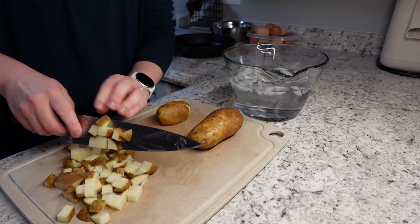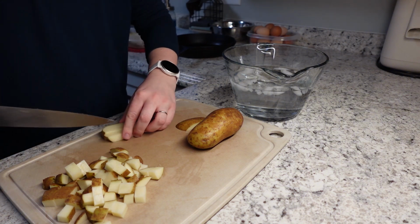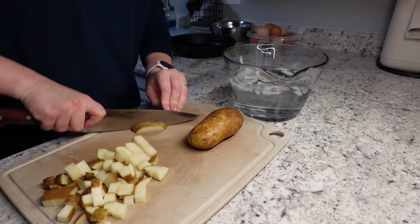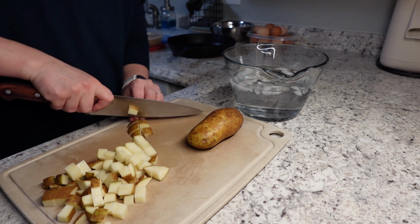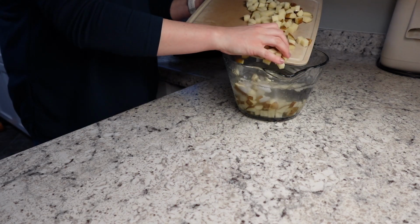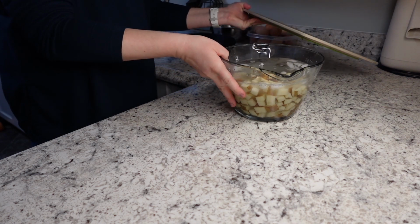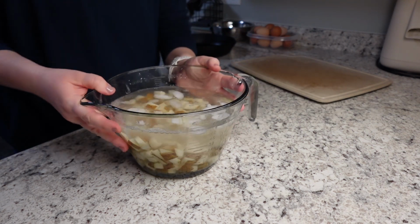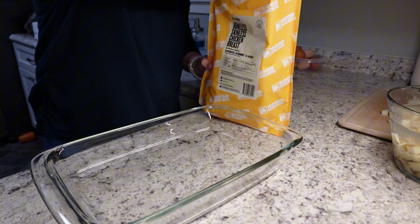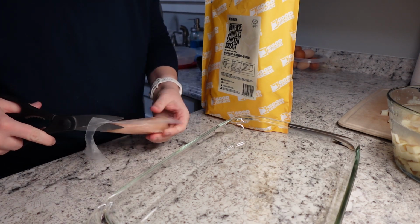Something I like to do is after I cut all my potatoes, I will let them soak in cold water before I bake them. This removes some of the starch from the potato and gives you a nicer texture in the baked potato. So, this allows the inside to be soft and fluffy while the outside is nice and crispy. This also allows me to work ahead. I can cut my potatoes at any time during the day and then store them on the countertop until I'm ready to bake them. While the potatoes soak in cold water, I'm going to get the chicken ready.